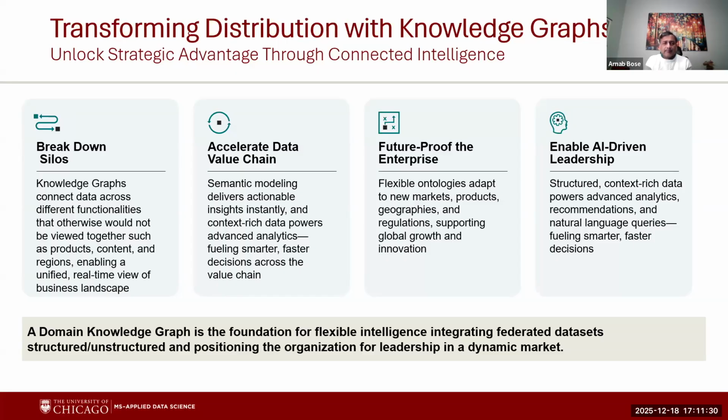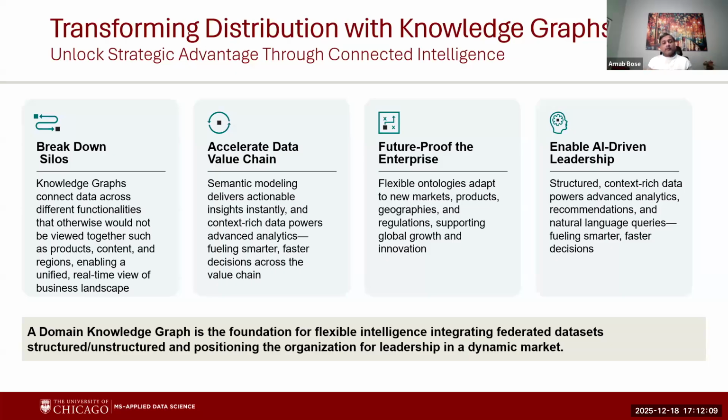The next thing is that because you have this connected data, you can often get instantaneous actionable insights, right? And that fuels a lot of the analytics. So you can make faster decisions. You have those actions that immediately become apparent because of the connection across the different silos. Once you have this connected data across different silos that is driving your analytics, essentially what you're doing is that you're future proofing the enterprise.